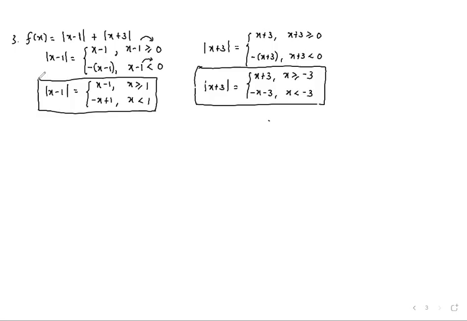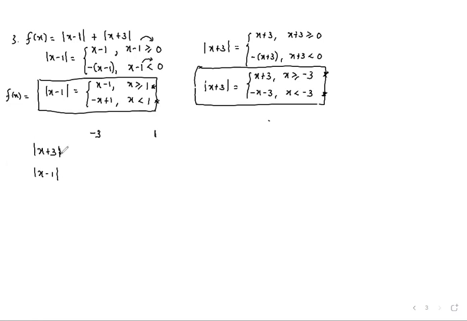Now remember that f of x is actually the sum of the first plus the second. Now these have been defined differently. We now have four pieces instead of two. So what do we do? We say, okay, what if we use these conditions, because they are the ones that are demarcating the four things that we have. So we have a negative 3, and we also have a positive 1. Now, one nice thing is, while we have absolute of x plus 3, then we have absolute of x minus 1.